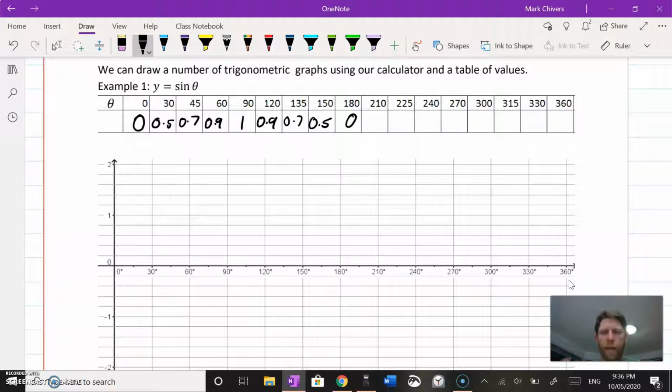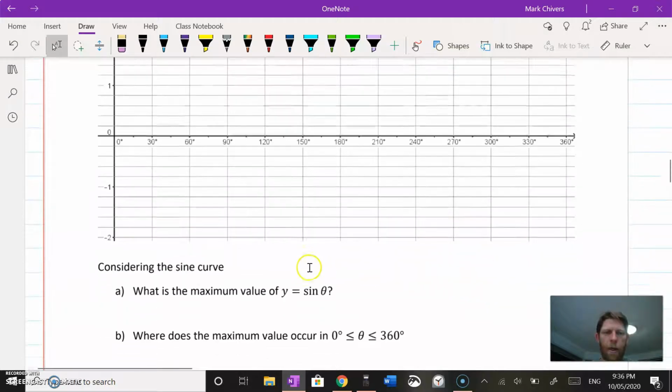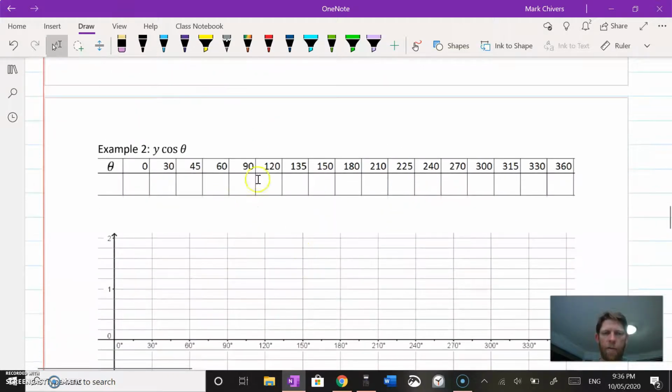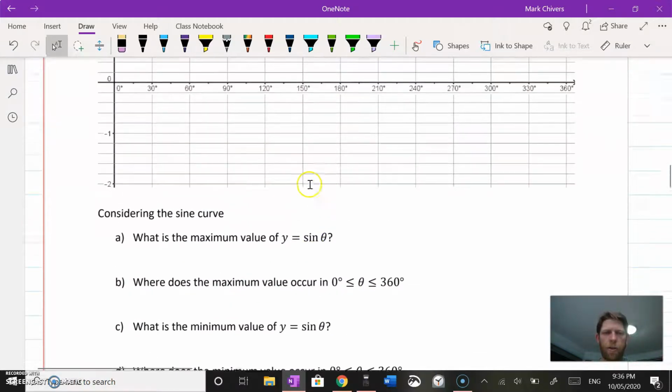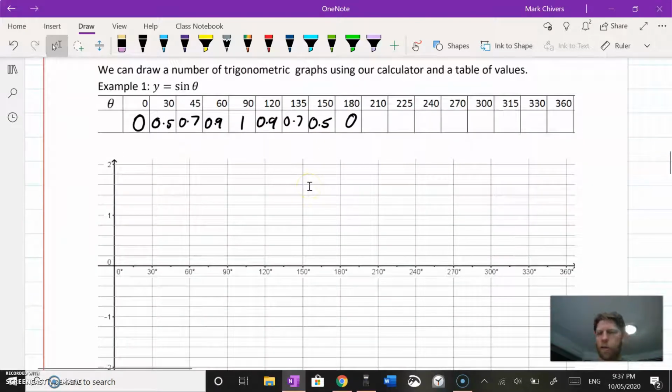Now, on from here, just key in the values, but you'll find that sine will probably go negative. Now, in much the same way, we can expect the cos ratio to behave the same way. So what I want you to do just now is ignore those questions for the time being. I'll come back and we'll deal with them in a second.